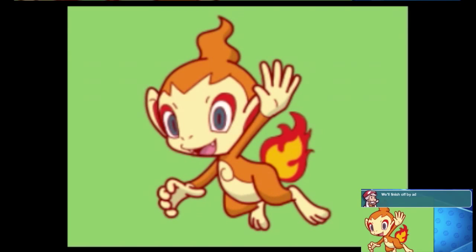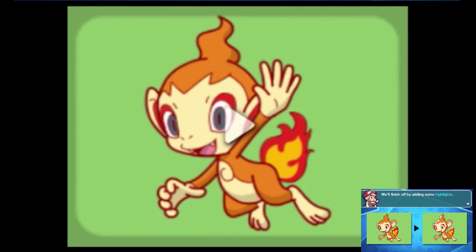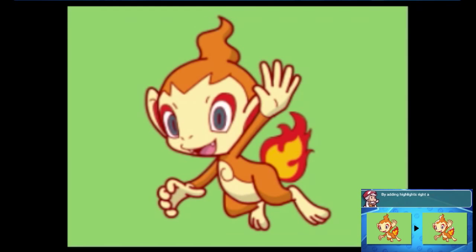We'll finish off by adding some highlights. By adding highlights right against the edge of the outline, we can create a backlit look. We'll need highlights on the head and the flame, in the eyes, and the dot on Chimchar's nose too.